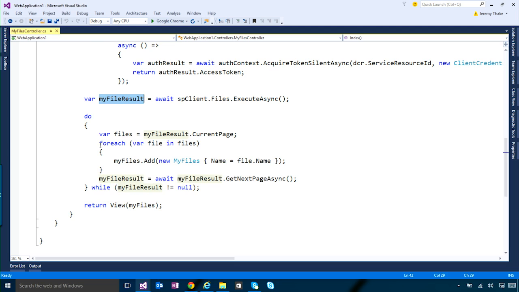Then simply I iterate through all the files that came back in that collection and add them to my files collection, which is then bound to that view within my MVC.